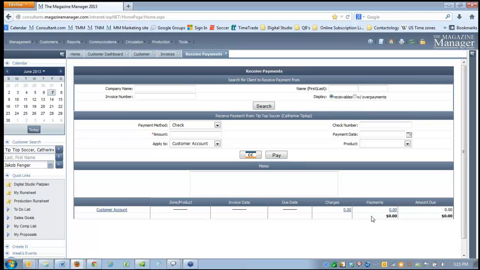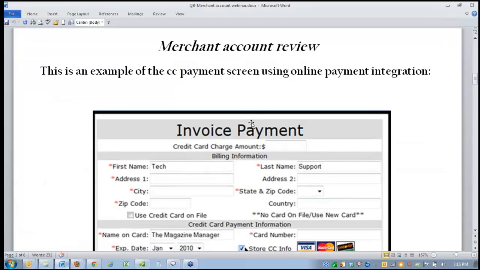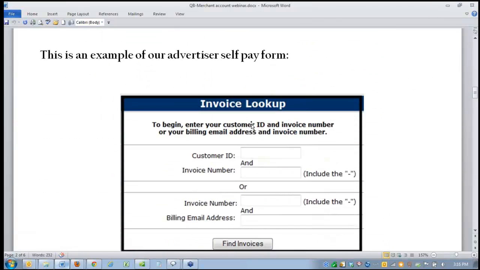In this case, we don't have that, so I'm going to go ahead and click the Pay function here. We'll go ahead and select a Visa card here and click Pay. So now they have actually paid this. Now before I continue here, I mentioned the batch billing report as one of the advantages of having the merchant account.